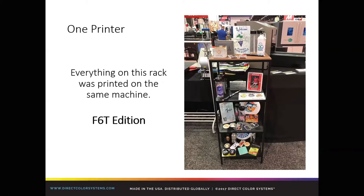One printer. This is a cool photo — it's a rack that we bring to a lot of the big shows. Everything on that rack printed with one printer. You have Frisbees, metal signs, a wooden box purchased from a craft store, photo books, photo frames, a drumstick, phone cases, an acrylic award, a blue square tile, a ceramic tile, cylindrical water bottles, and even hockey pucks — all printed with one single piece of equipment. If you were at ISA this week, you would see a rack very similar to that.